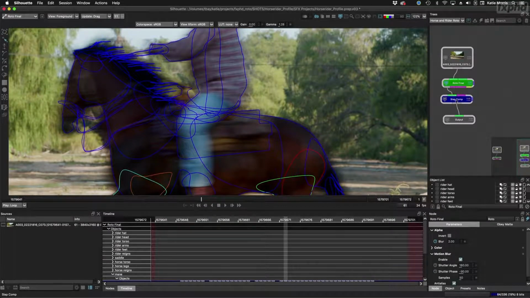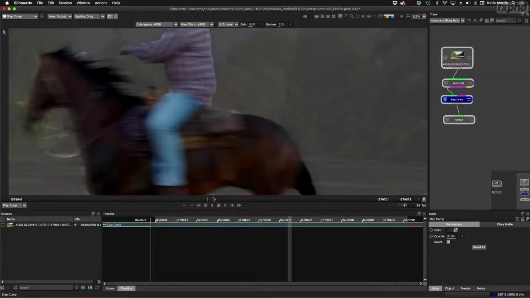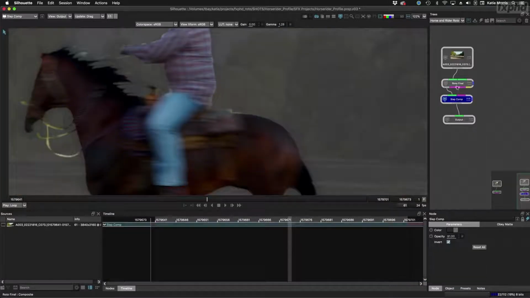And down at my comp again, you can see with motion blur turned on what it's starting to look like. So then if I see something that I need to change, I will turn off the motion blur. I go back to my slap comp.